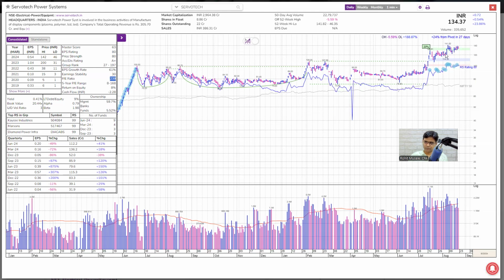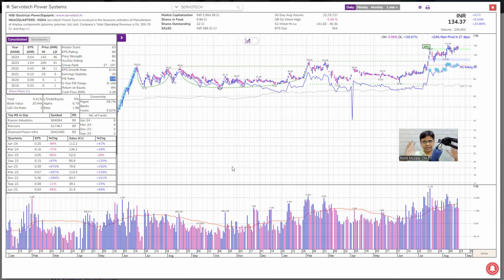Moreover, when the stock forms a base, we want the volume to decline. We don't want the volume to rise. In this case, as you can see, the volume is rising. It's not declining. And that is not a good sign. We want volume contraction and price contraction. We do have price contraction, not enough to give us 10 candles, but we still have volume contraction and price contraction. But we need 10 candles and the volume in the base should look like this, significantly below the moving average line. The moving average is the 50-day simple moving average of the volume.